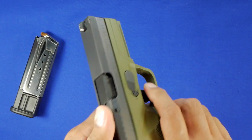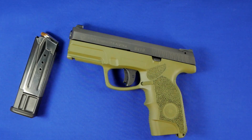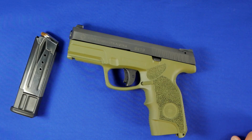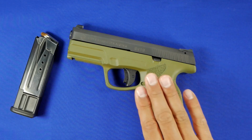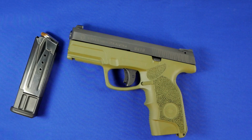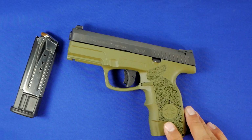Some of the things that you also have to look for when you're getting one of these oddball guns is the fact that you shouldn't expect a lot of aftermarket support. And what I mean by that is, let's say, for example, the Steyr. There's not a tremendous amount, although it has grown somewhat, there still isn't a tremendous amount of aftermarket support. So if you're one of those people who buys a handgun, but automatically knows you want to upgrade the sights, you want to maybe put in a trigger bar or a trigger shoe or something of that sort, you may want to stay away from the oddball handgun. The reason being is because it's not a norm or a highly accepted handgun in the gun community, you're not going to see a lot of aftermarket support.